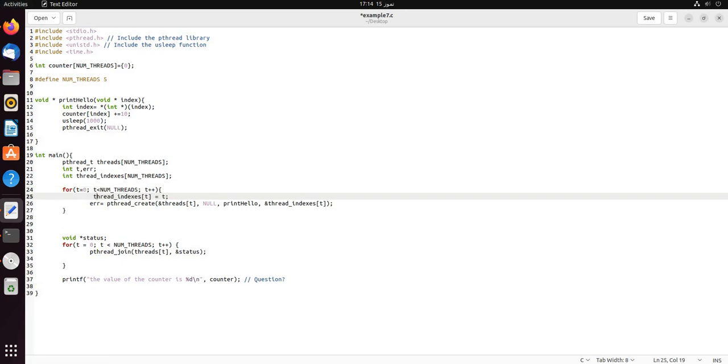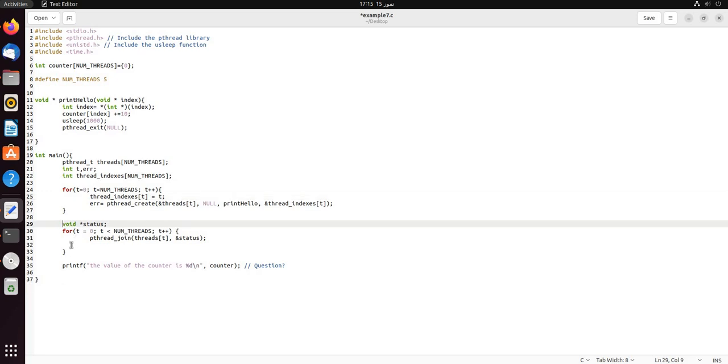Okay, but here let me put the index. Yeah, so at every iteration I'm putting the index in thread indexes, and I'm passing that location by reference, so I could get the value here.